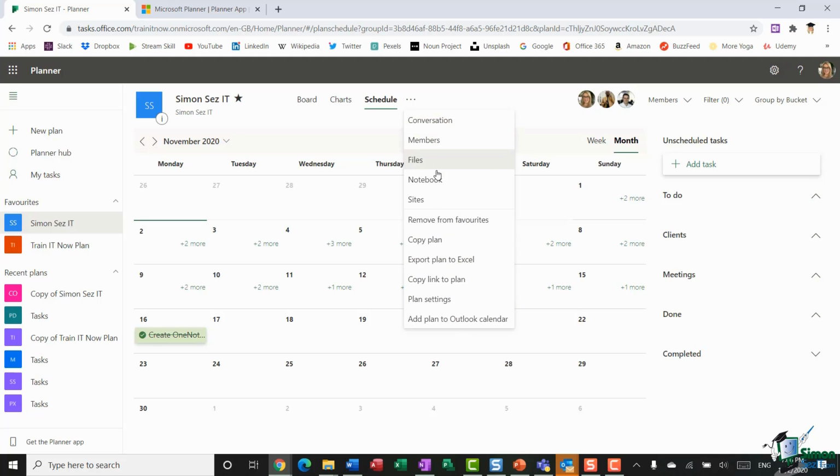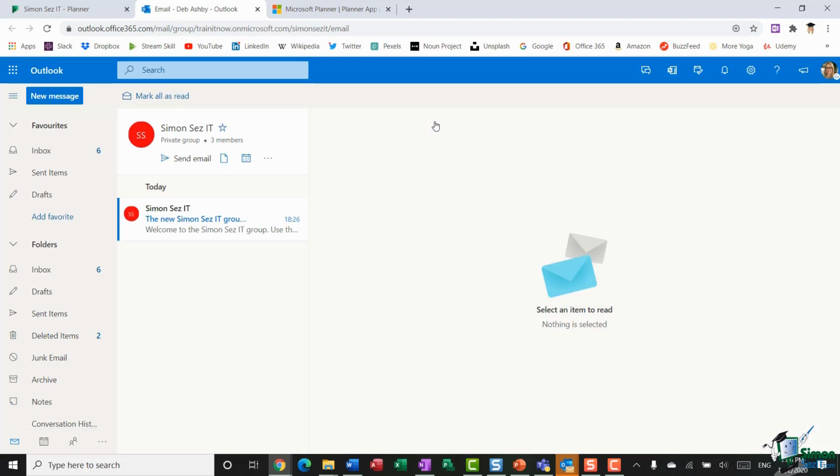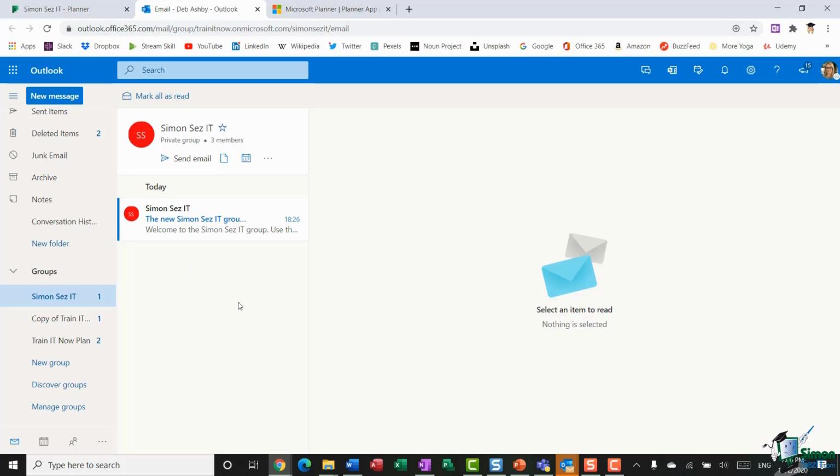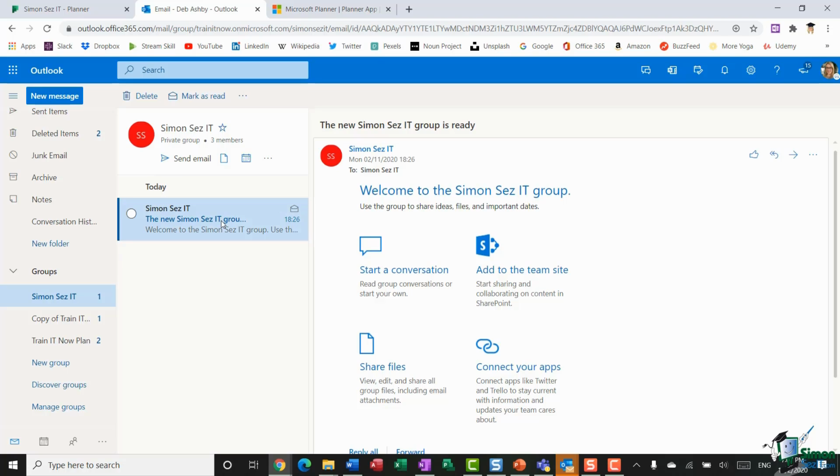Now, the items in the top half of this menu essentially link out to other parts of Microsoft 365. So for example, if I click on Conversation, it basically opens up my Outlook email and jumps me into an Outlook group that it's created called Simon Says It. And that's a point that's worth noting. When you do create a new plan in Planner, it will be added as a group within your Outlook.